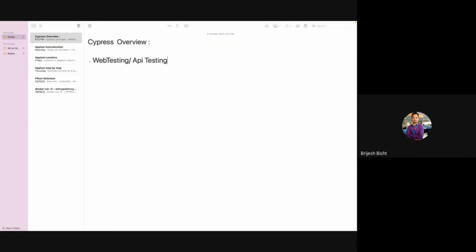In Selenium, we can only use it for front end applications, and I think it doesn't support API testing, or we have to go for Rest Assured and make a hybrid framework, which is a combination of Selenium and Rest Assured. We have to add the dependencies in Maven, both Selenium and Rest Assured. But Cypress takes care of both web and API.